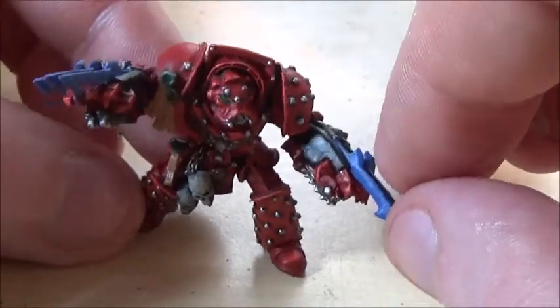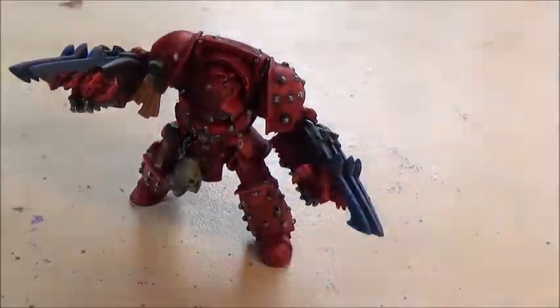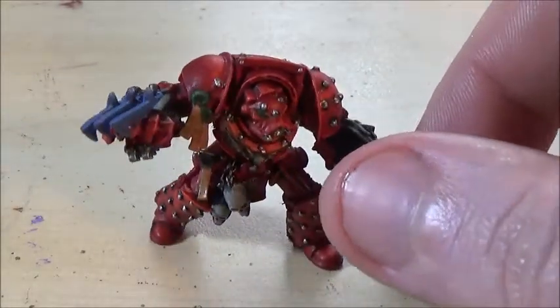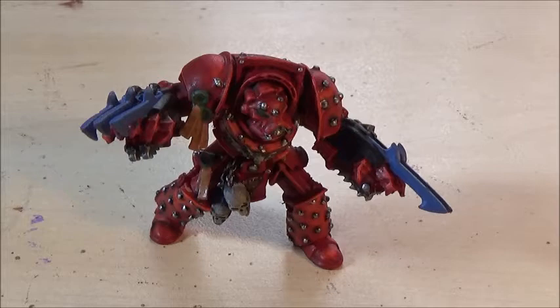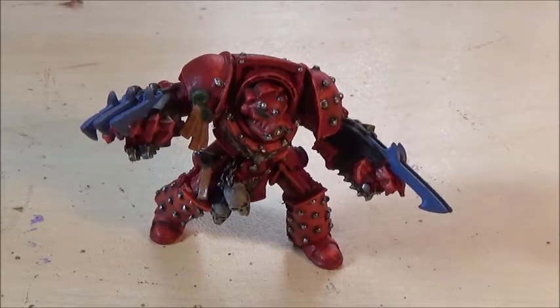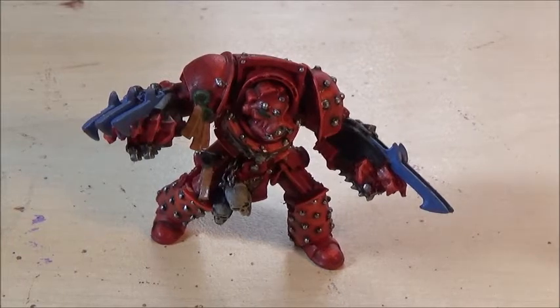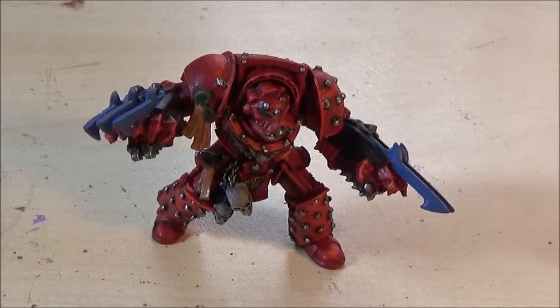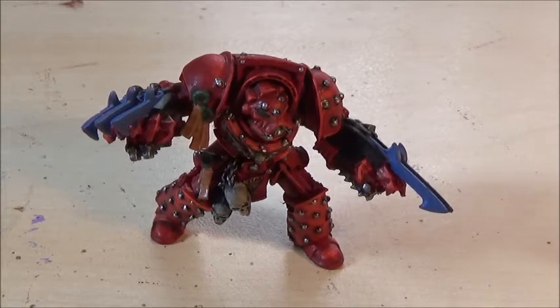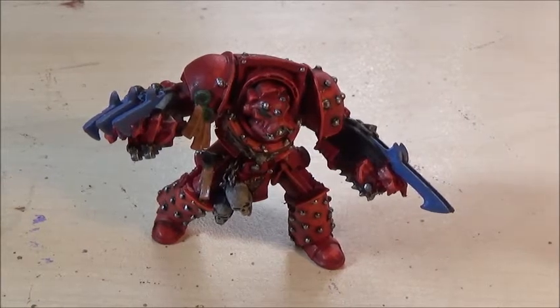And there we go, that is the first part of the highlight done, and I'm actually liking him a hell of a lot now. I think definitely the next time I use the Blood Angels, like I said in an earlier video, there's already battle report films which I haven't edited yet, which does feature the Blood Angels, but obviously this guy isn't painted up at that point. I'll probably finish this series before that battle report goes up, so stay tuned for that. But the next time I use the Blood Angels, this guy needs to come out and play, I think.